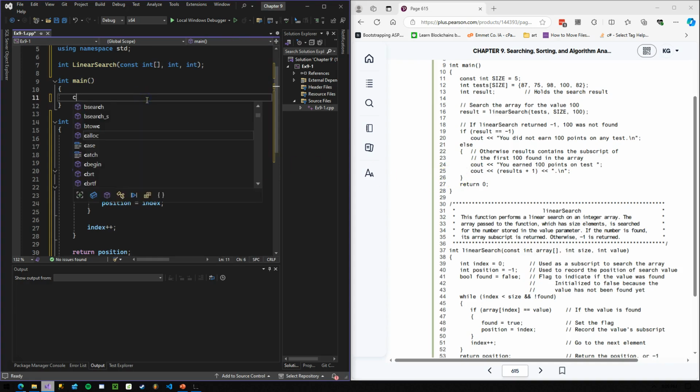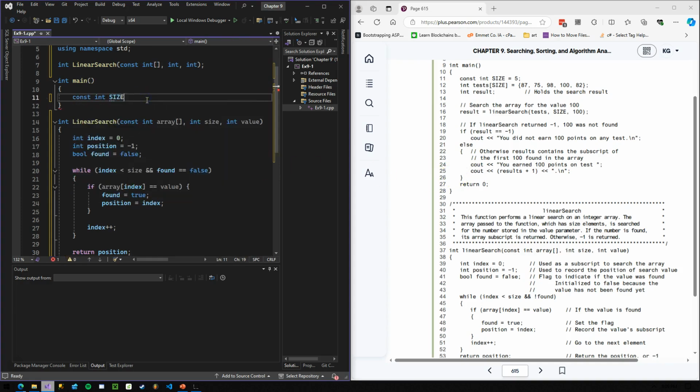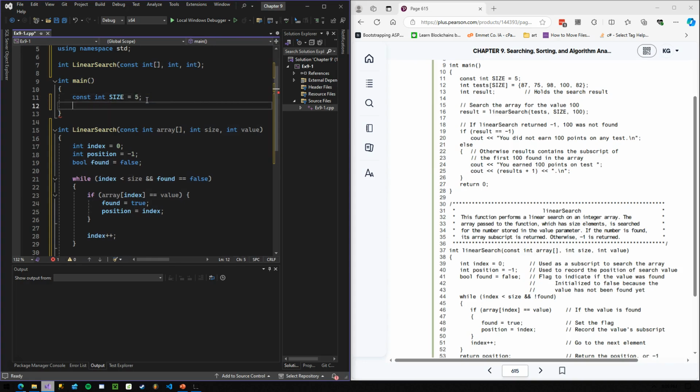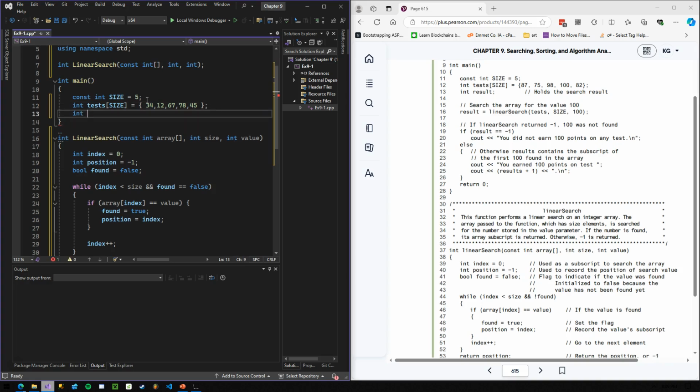Back up in main, create a const int size equals 5. Int tests of size 5. I'll use my own data here. Yep, that's 5 elements. Int result.